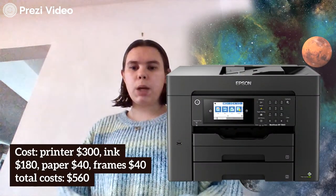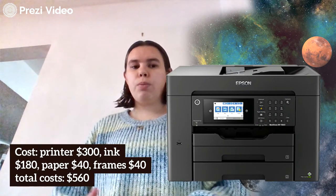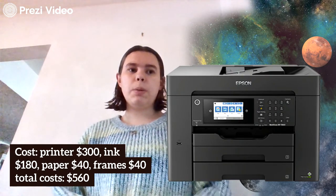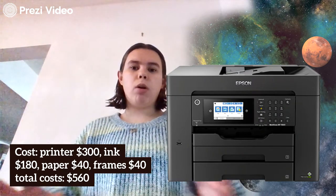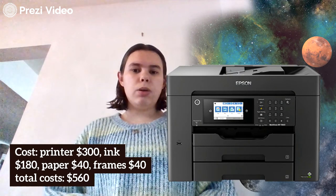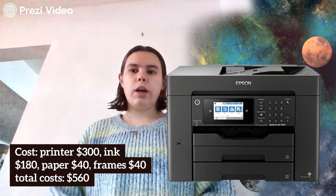Here you can see the printer and the general costs. The total cost was $560, with the majority going toward the printer and the ink — because the photos were 11 by 17 inches requiring more ink than a normal photo, and because the image of the moon means a whole lot of black with just the moon at the center, which requires a lot of ink. Then there are the general costs of paper and frames. I decided to frame them myself, again for cost but also for time, since sending work to a professional typically takes quite a bit of time.